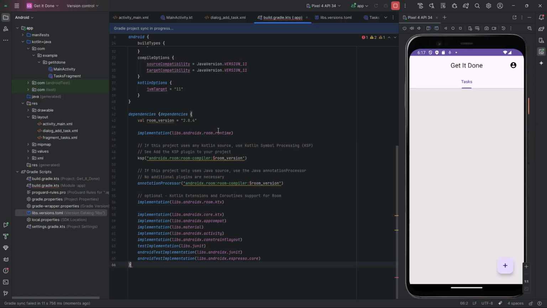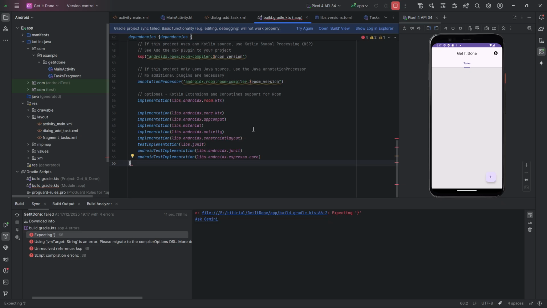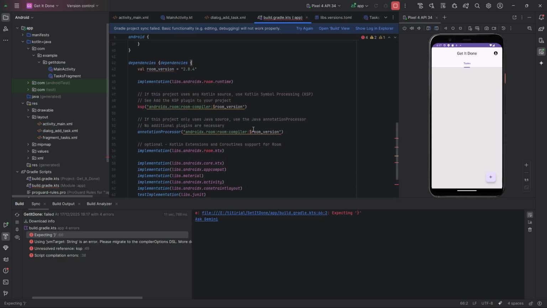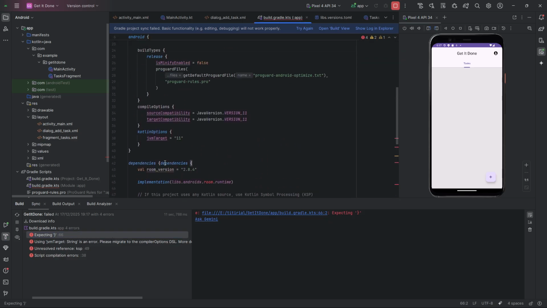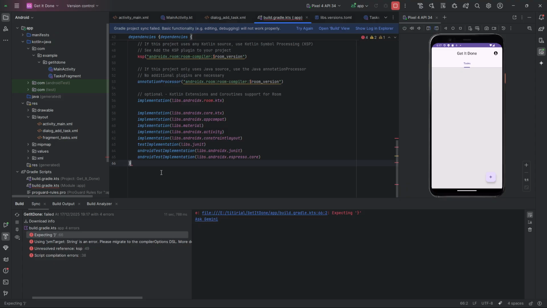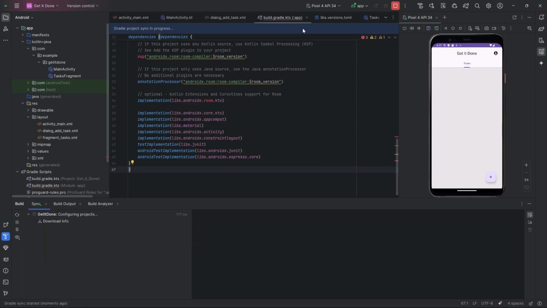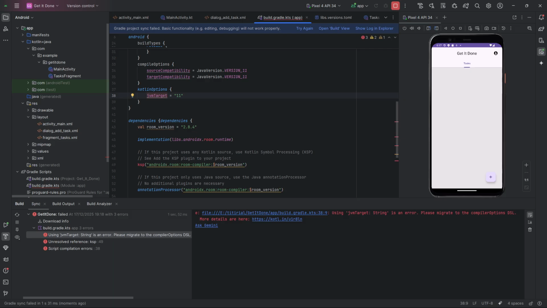So in the app one, we will go to the very bottom where the dependencies are, and we will add these dependencies. I'll make some line breaks after the implementation lines, and I'll put all of the Room stuff in here. In fact, I'll do a quick comment to say Room dependencies so I know, and I'll paste those all in. We have our Room version.